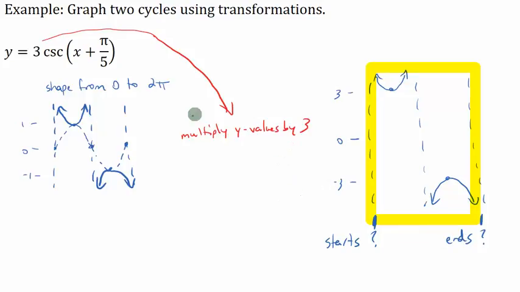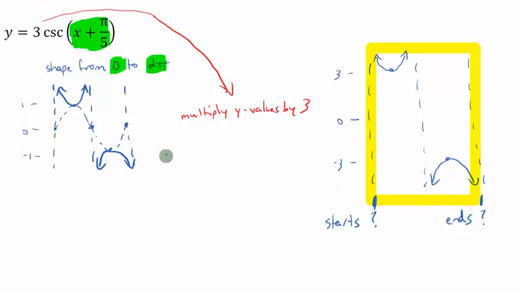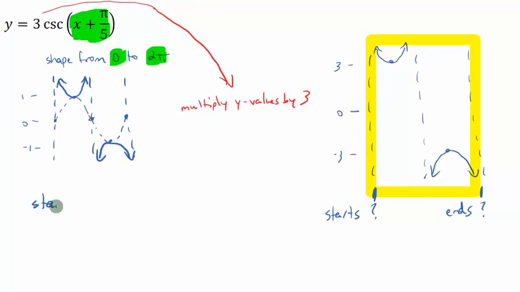What x-values does that occur? So what I'll do is I need to take this guy, my angle, and my angle starts for cosecant with this shape at 0 and it ends at 2π. So I need to go solve a couple equations. My graph starts when x plus π/5 equals 0. If I solve that, I'll see that x equals negative π/5. So I know that this is going to be when x is negative π/5.